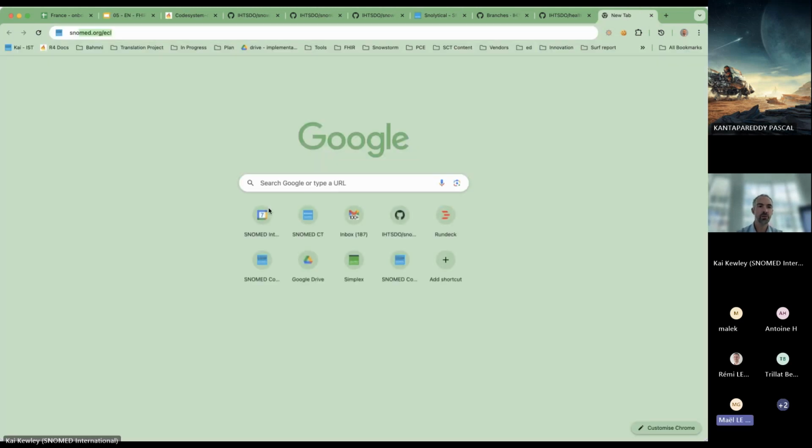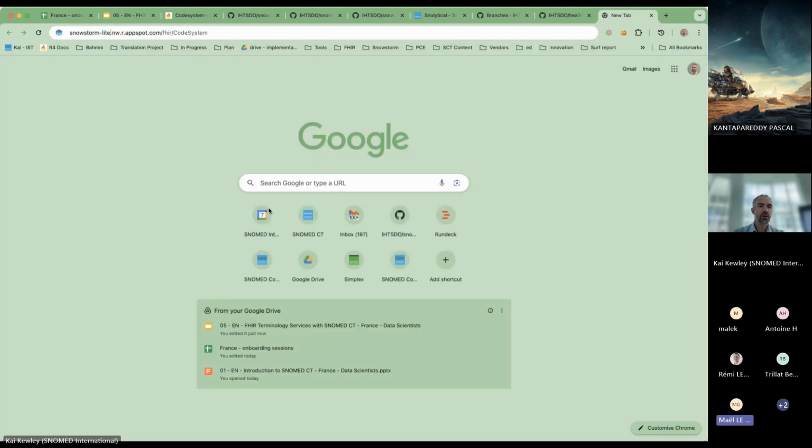I'm going to open the international demo version of Snowstorm. I'll send the link in a minute. It's not for production use, but it's fine for education and lightweight traffic. So I've got the terminology server, the base of the API. I've got /ValueSet/$expand, and then I've got the definition of the subset, which is the ECL query.